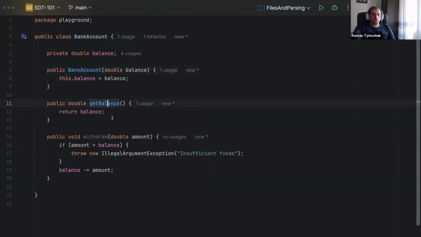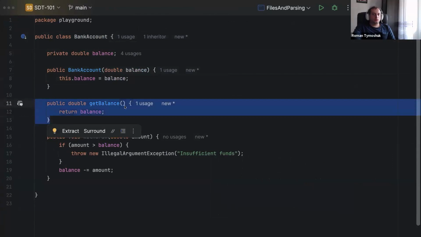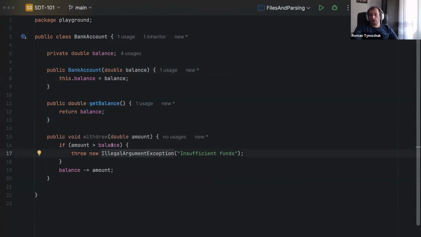Of course, we should get the balance. So as a user, you need to obtain the information about funds you have on your account, and you should have the possibility to withdraw the money. So you're saying, I would like to get $10 from it. Your application verifies if the amount is eligible, so if it's bigger than the balance, and you are just adjusting the balance after the withdrawal.